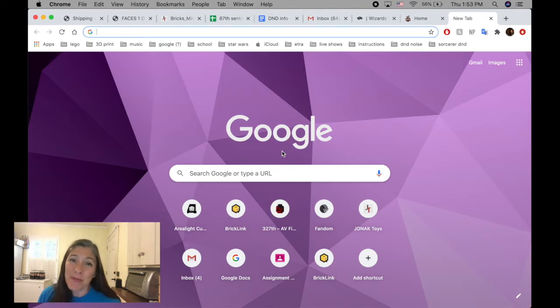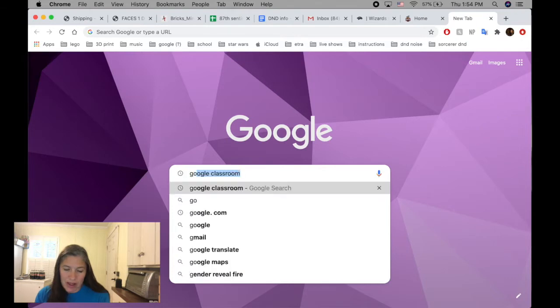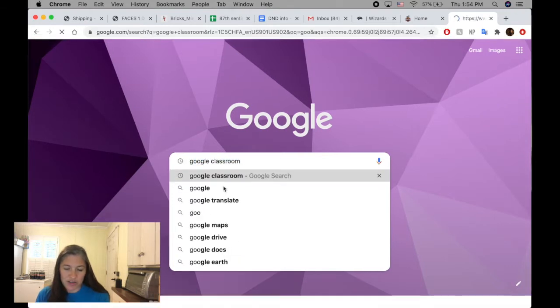Affirm Life is our confirmation ministry here at Christ Lutheran Church, and we're trying something completely different. We are using Google Classroom to get all the information we need. And so I'm doing a tutorial so you can really learn what Google Classroom is and how to use it. So if you would bring up your computer, just go to a Google search, pull up Google Classroom, and it should come up.